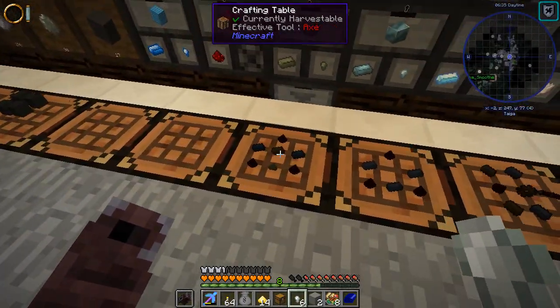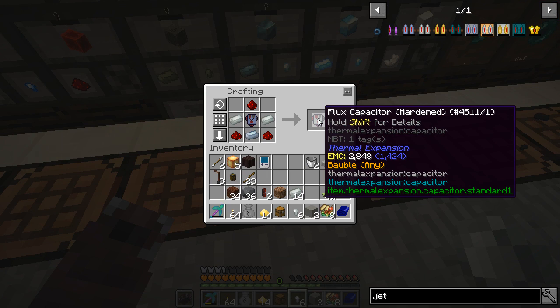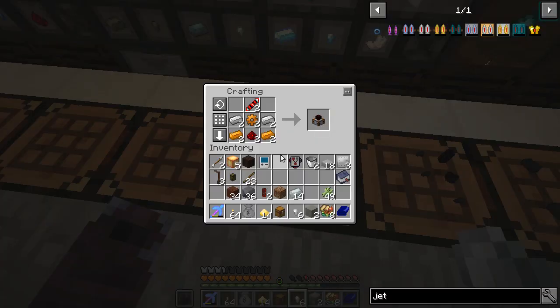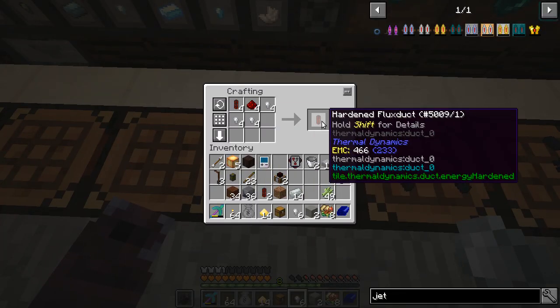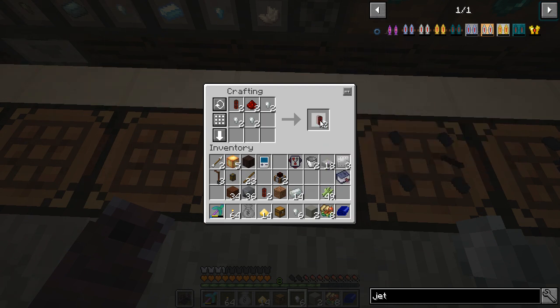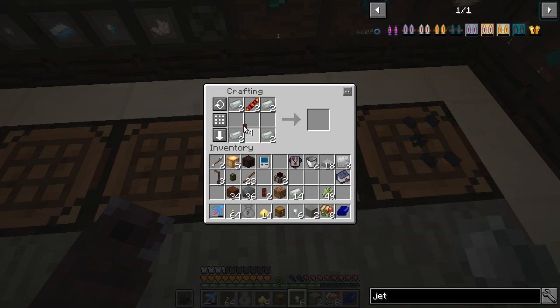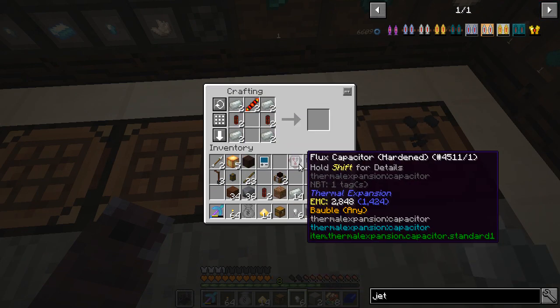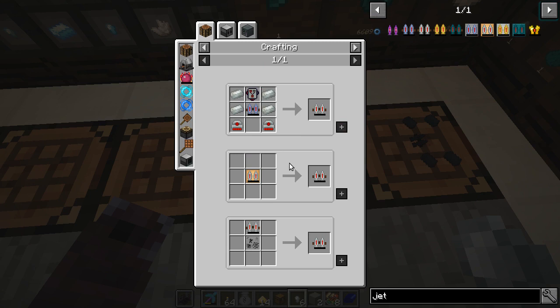So first things first, right here, we need to make another flux capacitor. That flux capacitor gets plugged in over here to make a hardened flux capacitor. And then we come over here and we need a couple of these, a couple of steam dynamos. Cool. Over here, we need a couple of hardened flux ducts. We need four of them, as a matter of fact. 1, 2, 4. And then all of that gets plugged in over here. The flux ducts go like this. The capacitor goes... Oh, did I need to make two of those? I might have needed to make... Crud. Did I need to make two of those?